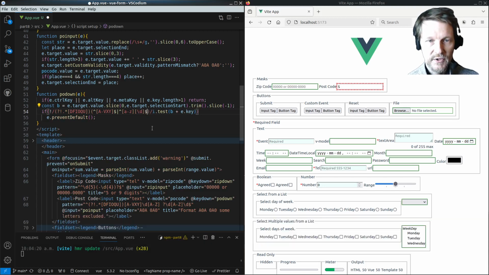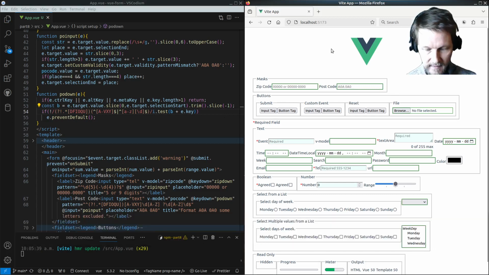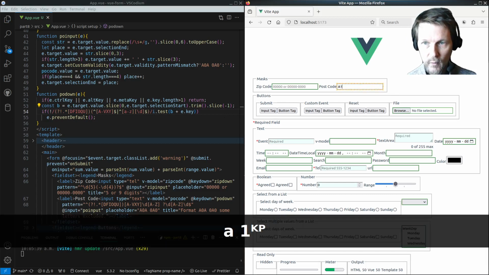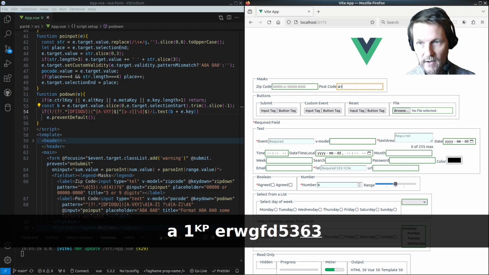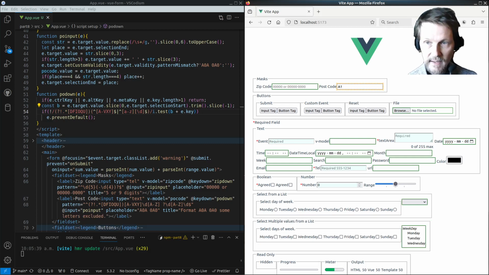So now we should be able to put a digit in the second location. Let's try it. A1. No other letters get in, no other numbers get in. Okay, so we've done it.